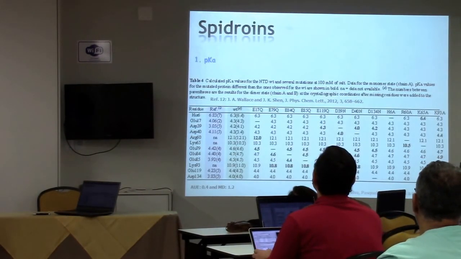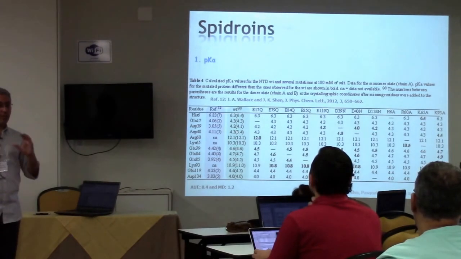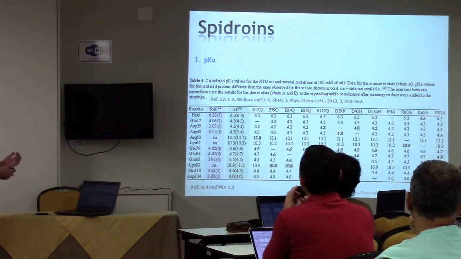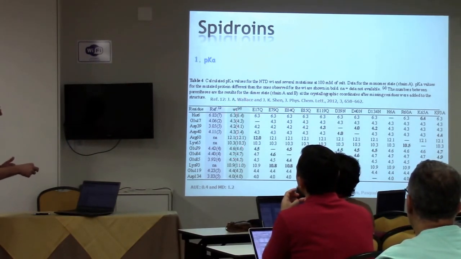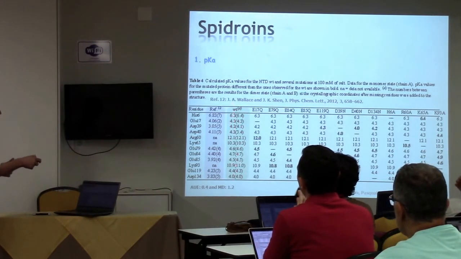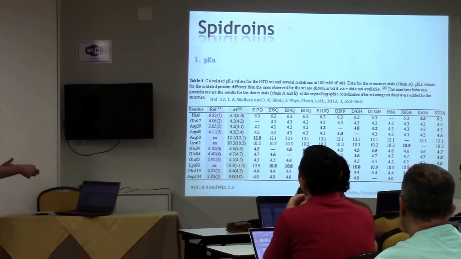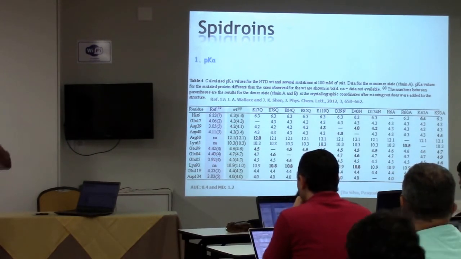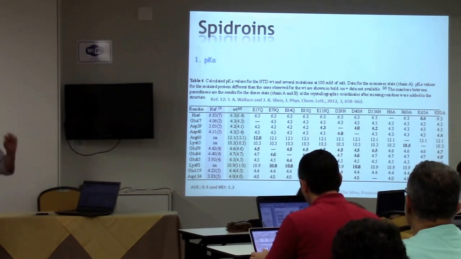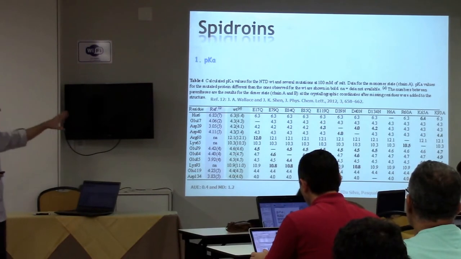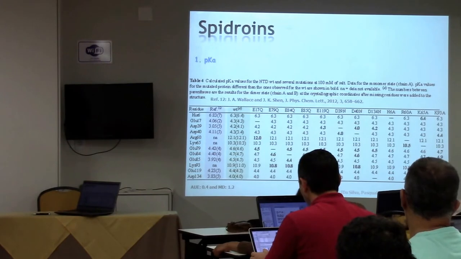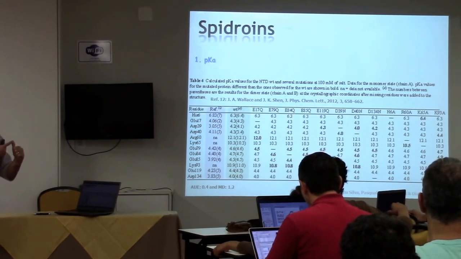So the first thing that we did was to check the pKa calculations. There is no experimental data, but there are lots of data from other simulations. So we took the best ones and made a comparison with our data. The numbers in parentheses are for the dimers, and the numbers here are for the monomeric states. Our average deviation is 0.4. So it's much better than the ones that I showed you before, particularly for these systems. For this system, we are doing much better than we did before for that set of proteins used in the benchmark. So okay, the pKa's are okay.